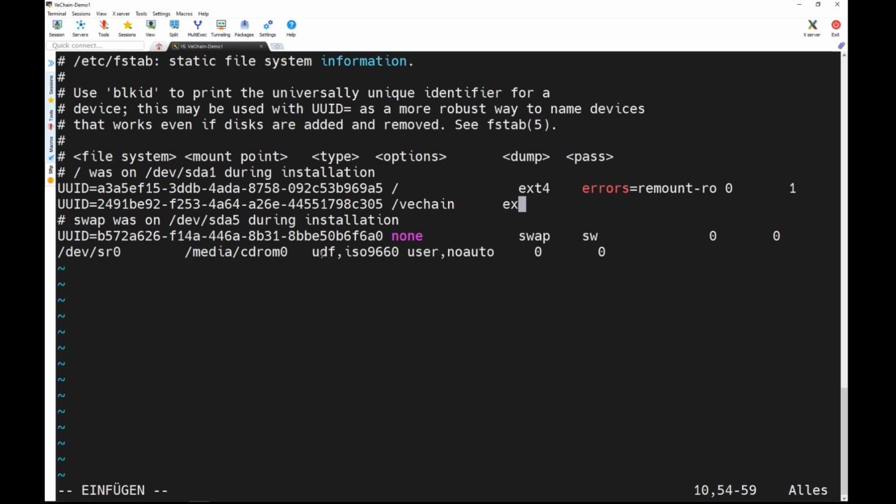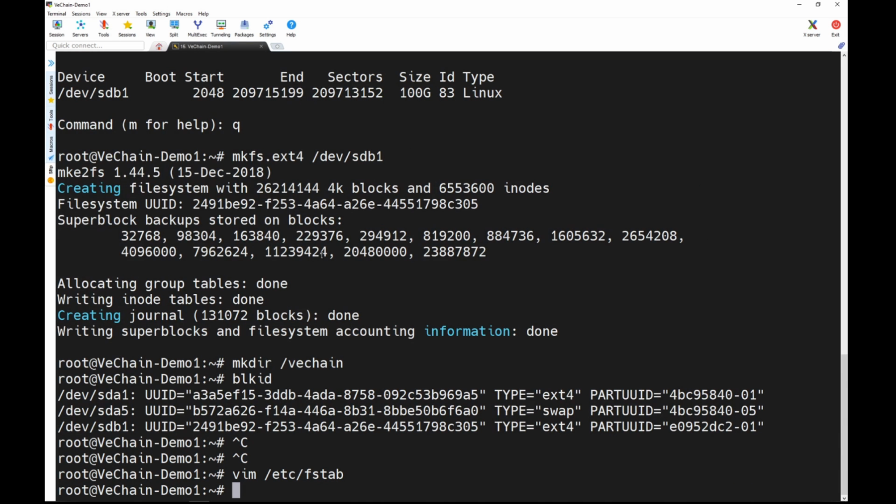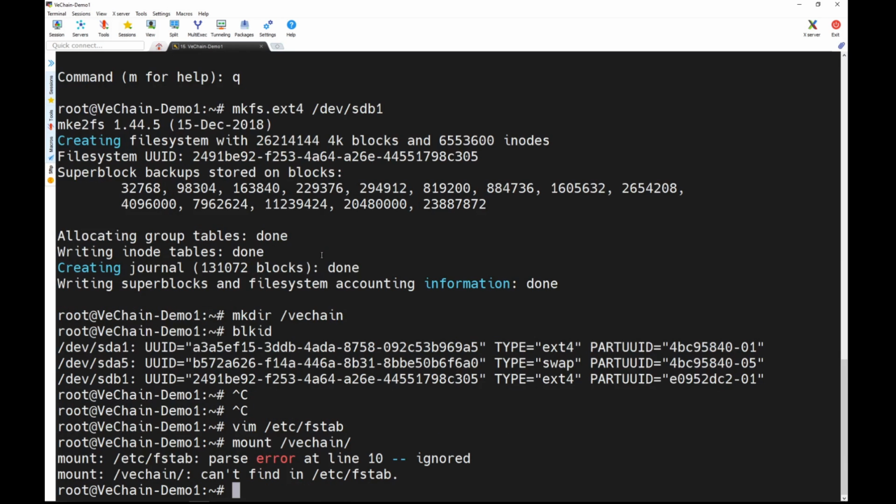As type, we're going to use ext4. And the mount points will be read-write, as user, exec and 0, 0. So now the file is saved, and now we should be able to do mount /VeChain.